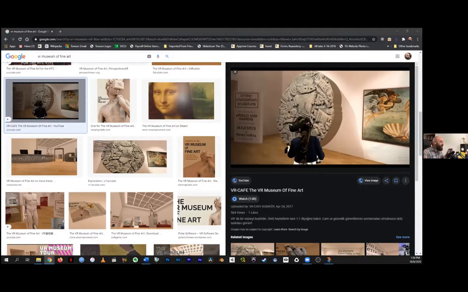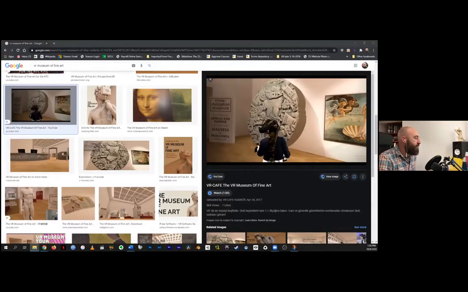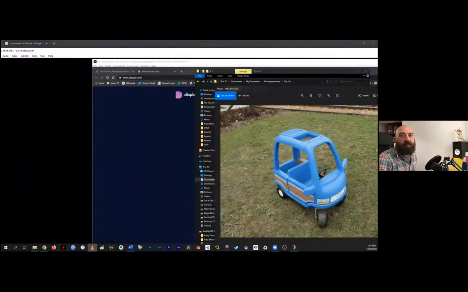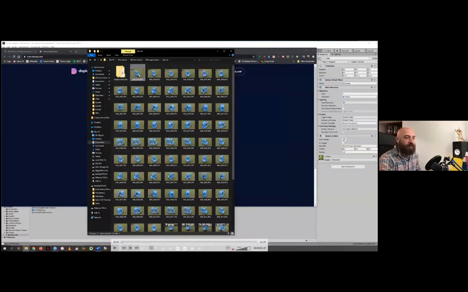Now, the reason that is a good segue is because we can do a pretty passable version of that going from photo scans to VR using free software. And I want to show you how I've done it with undergrads right here at Towson. So this is sort of a cut down demo from a larger, maybe like 20-minute long demo that I gave to my students in a virtual reality media production class.